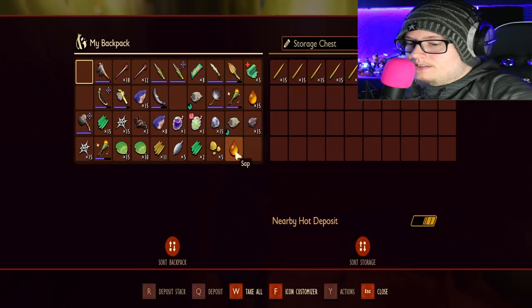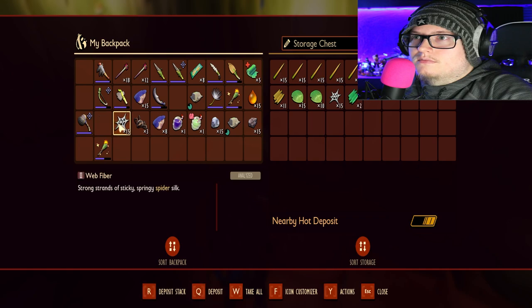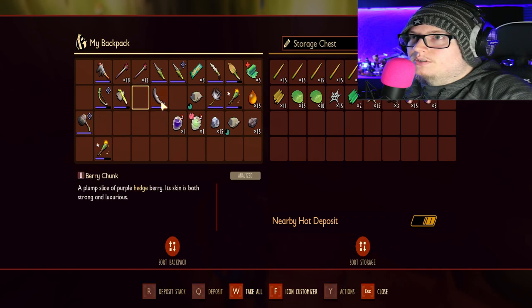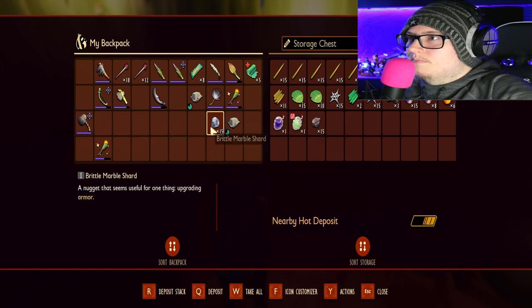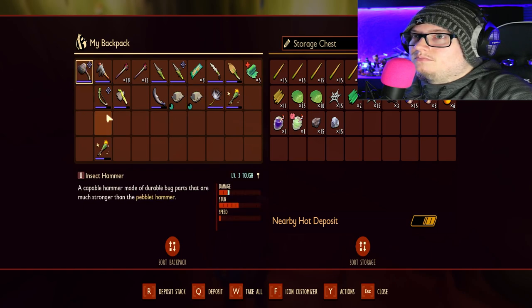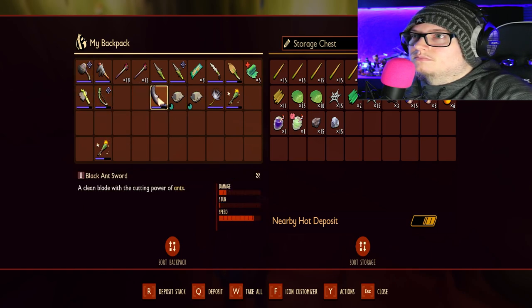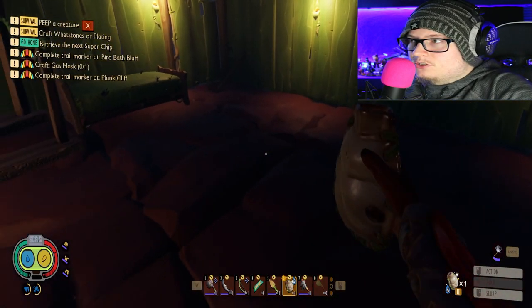Okay. So, what we're gonna do is just put all of this stuff in here. Except for that food, it will go bad. These don't go bad. But these do. So we'll keep those to eat. Okay. Cool. Yeah. That's fine. Alright. Cool.